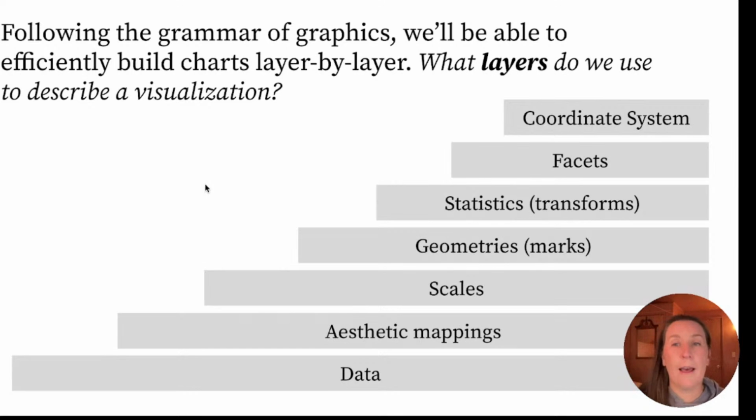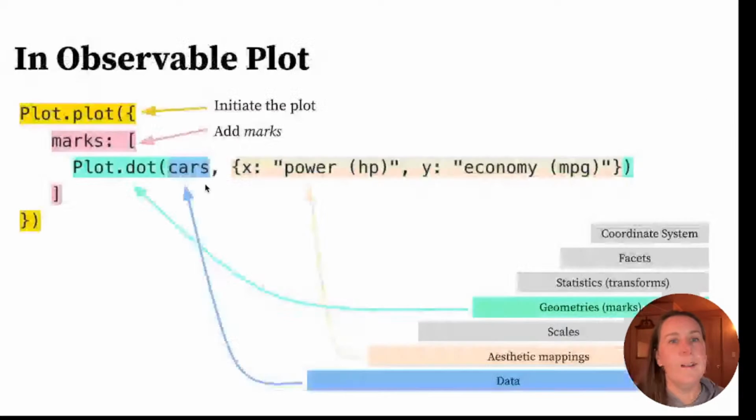And then on top of that are several things that we're going to be getting to in future sessions. Are we transforming data by binning it and finding mean values, for example? Are we faceting it to have a different panel for different categories? And are we using a different coordinate system? So are we viewing this on a Cartesian coordinate system, or are we viewing this, for example, on a polar coordinate system? But these are the basic levels of creating data visualizations in Observable Plot.